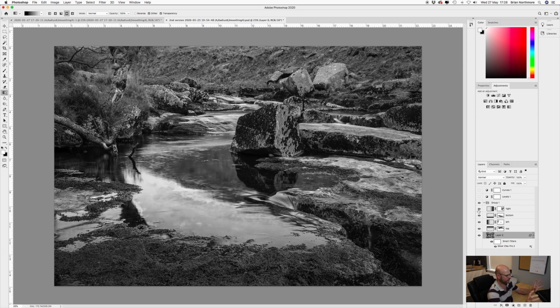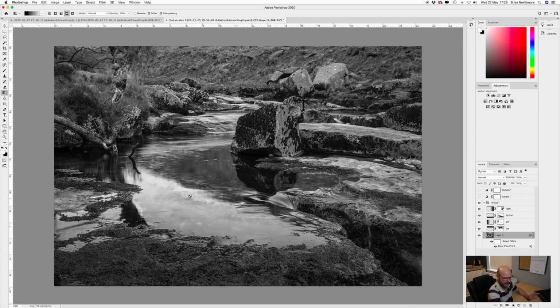Now I was fairly happy with this picture when it originally came out, but what I did was I've just applied a few vignettes to the edge of it, so that just darkens it and focuses your attention on the center of the image. Now what I've done is I've used some masks that you can see down here on the right hand side, and the reason I use these masks is because I want certain parts of those areas to stand out a bit more. So although I've darkened the top of the frame here, I wanted the tree to still be a bit brighter, and I wanted these rocks to be a bit brighter. And I'll explain why I wanted that when I put the final picture up later at the end.